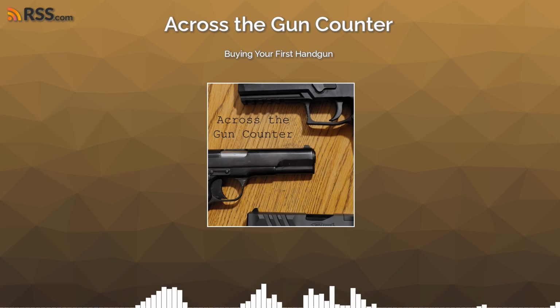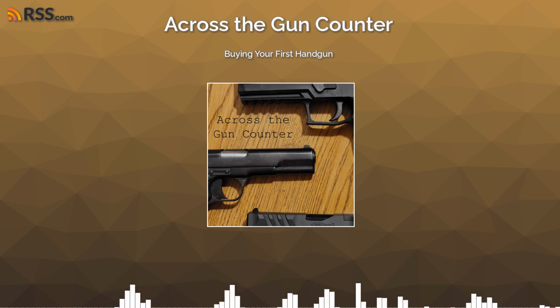The reason I start with the Glock 19 is that when I get it in their hands, it tells me whether the gun is a little small for them, or a little too big. How does it feel? The Glock 19 is a good base. I'm not saying it's the best first choice, but it's the best firearm for me to start with and get a base read on.